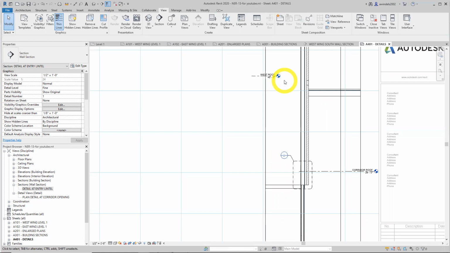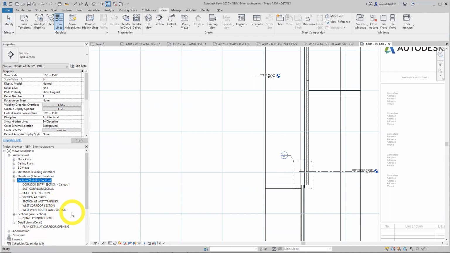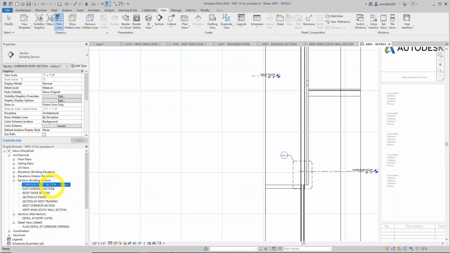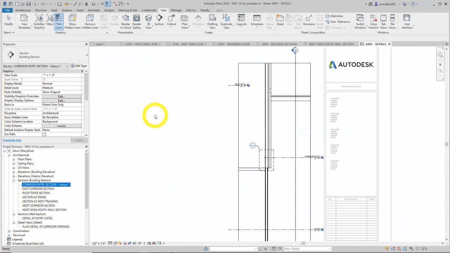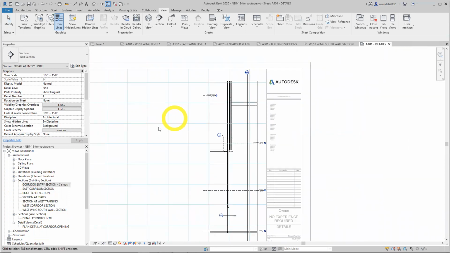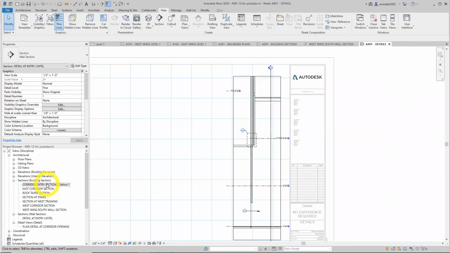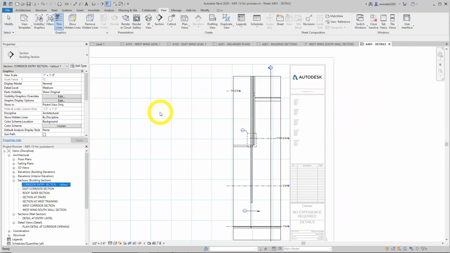We're going to add two more. What was this one? This one had a slightly off naming as well. Corridor entry section. It was this one. So it doesn't really have this callout. It shouldn't in the book the way it says, but in your blank NER 13 file, it will. Grab this view, drag it. It's going to be a little smaller. Release. I'll zoom out while it's thinking. It's taking a while. I probably didn't have it.